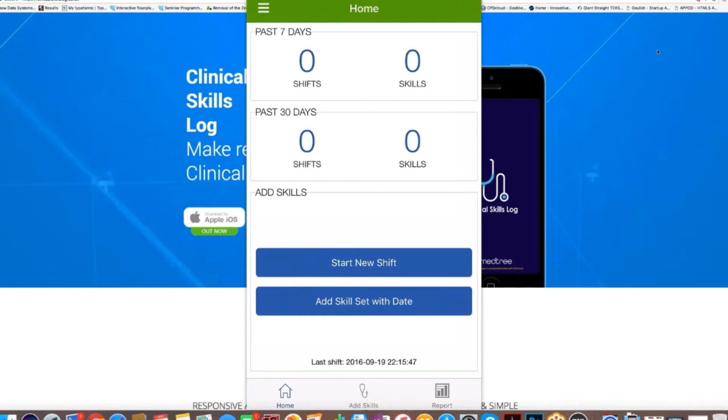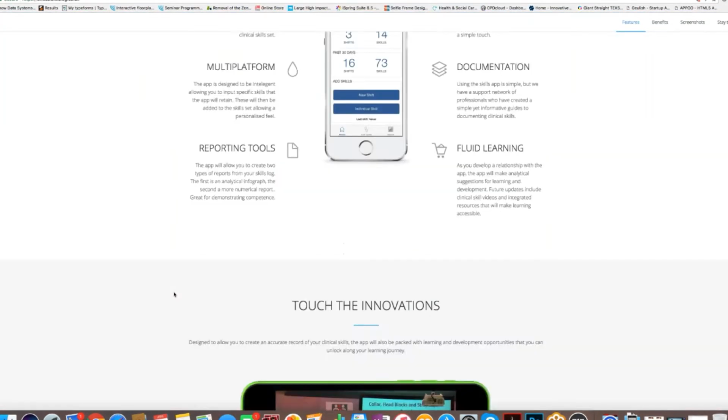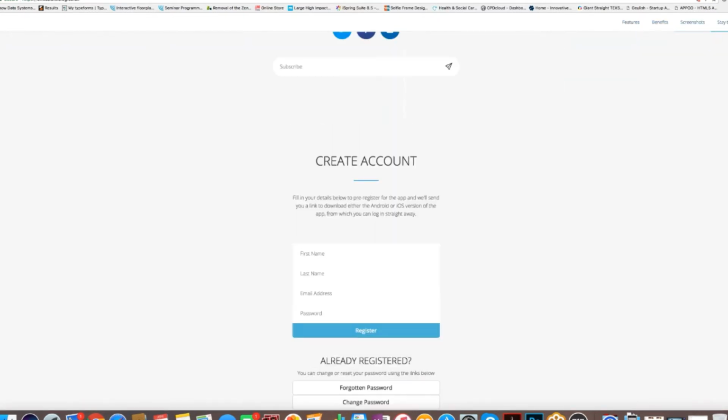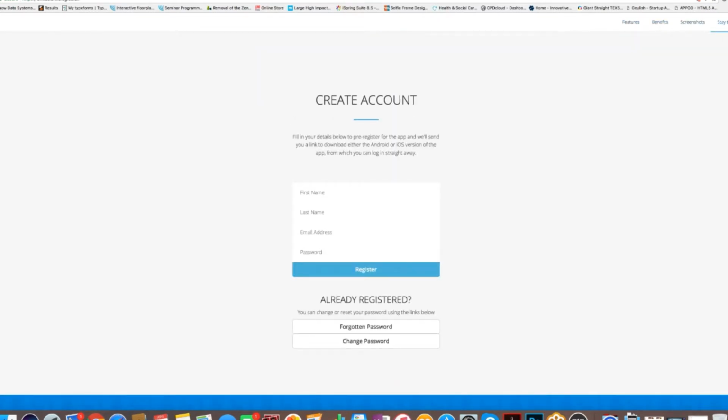You can either register on the app, and so you set yourself up with an email and a name and a user account, or what you can do is, if I just quickly jump onto the website, if you scroll to the very bottom of the website, there is an ability down here to create an account, and what's required to create your account is simply your first name, your last name, an email address and a password, and that will send you a login detail, which you can then use to log into the app. If you have forgotten your password, you can click onto the forgotten password at the bottom, or you can even change your password, because I know what the system does do is it sends you one of these gobbledygook passwords that are very difficult to manage, and so you have got the ability very easily to change it from there.